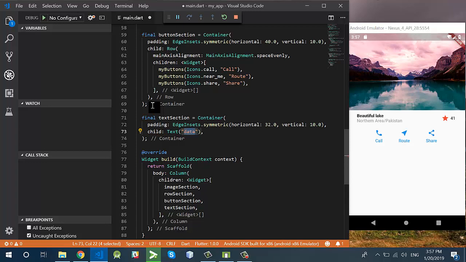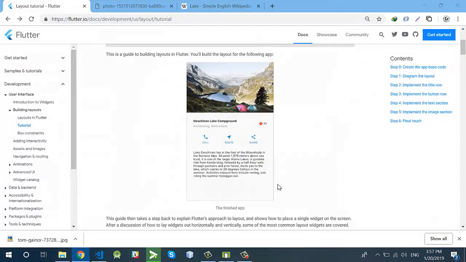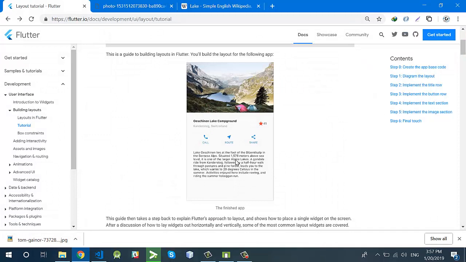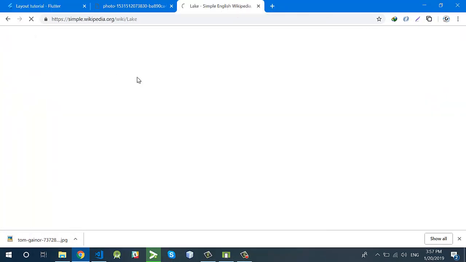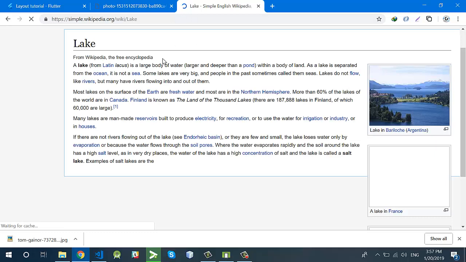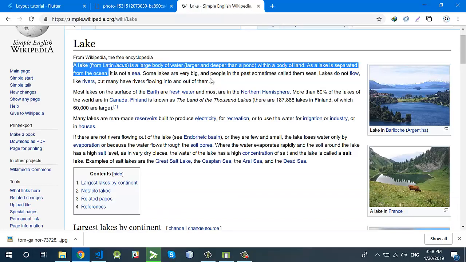If you see the design, it is a random text. You can google any type of text, but I have searched for this text on Google, from Wikipedia, so I will copy this text from here.